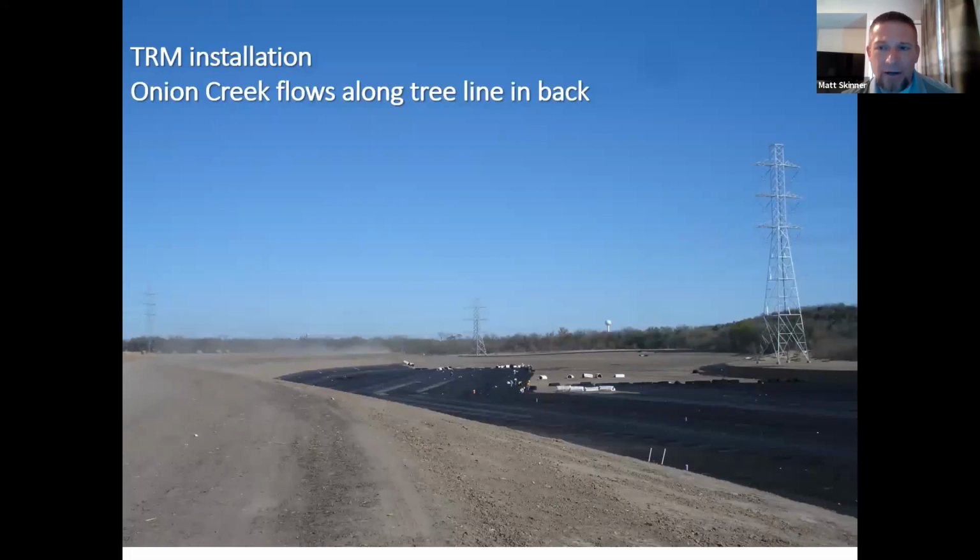And prior to adding that roadway drainage, when Onion Creek would flood out into this basin, it was already causing a lot of damage. The transmission line that you see in the distance in the center had been undermined. The foundation of that transmission line had been undermined by Onion Creek. It had started to actually tilt. They had to come in and jack that up and reinforce it and stabilize that.